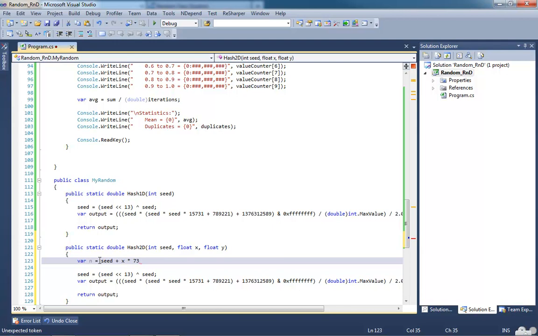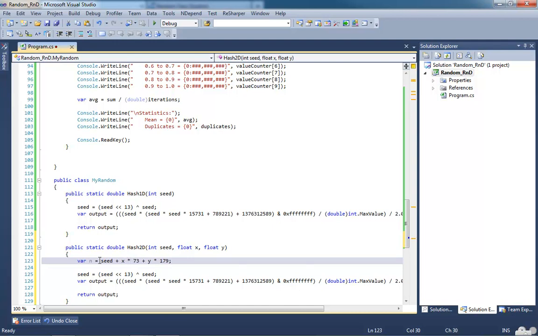And to that, we're going to add our y multiplied by 179. Again, these are just prime numbers, so you can modify those to get different results.